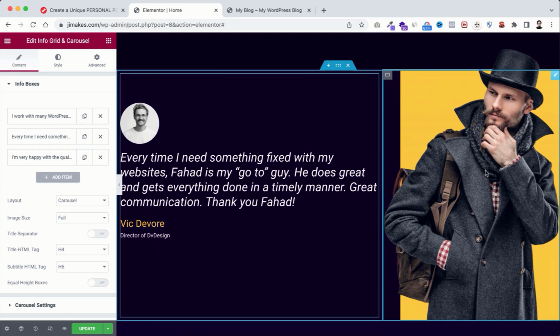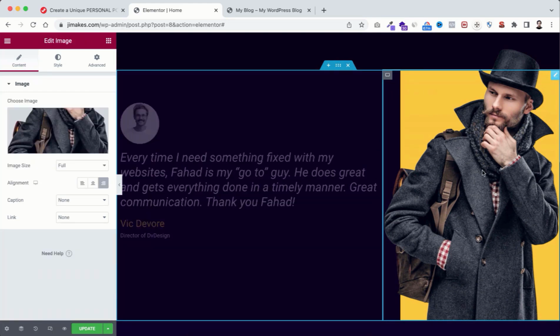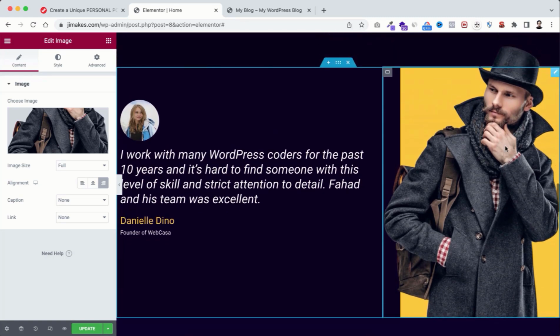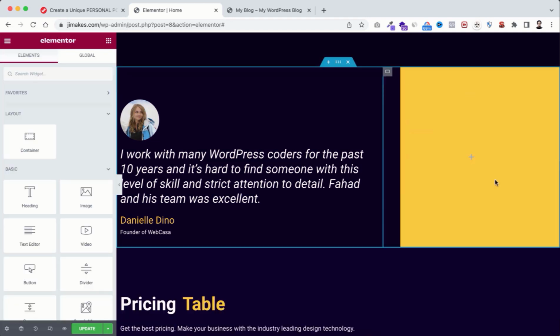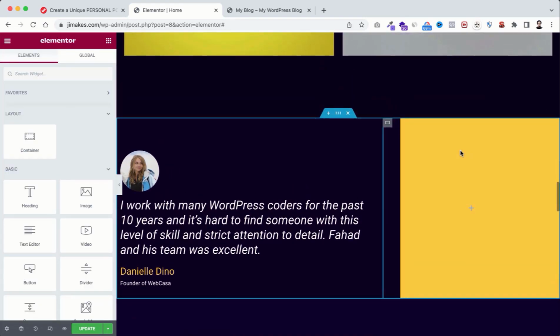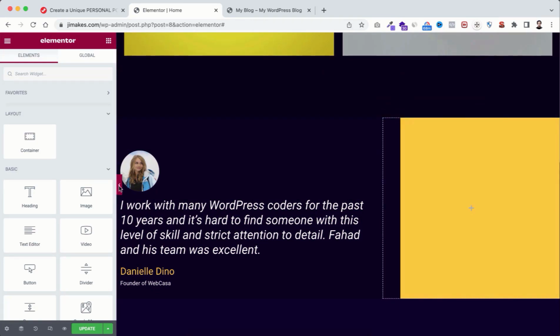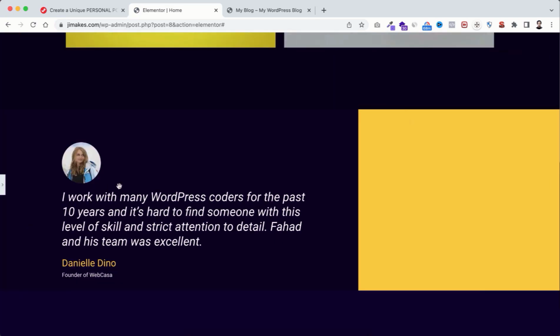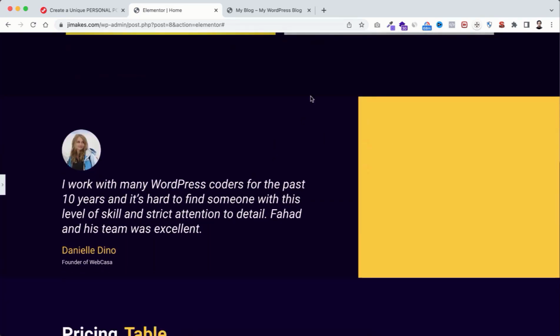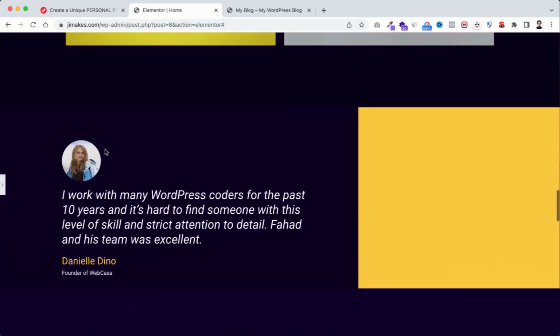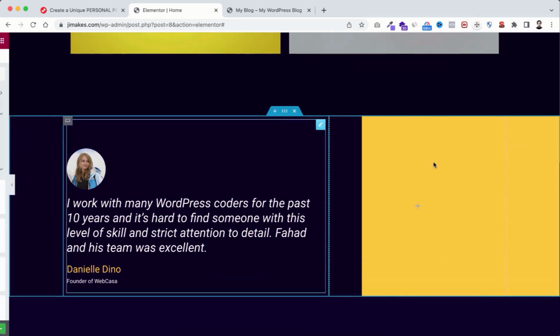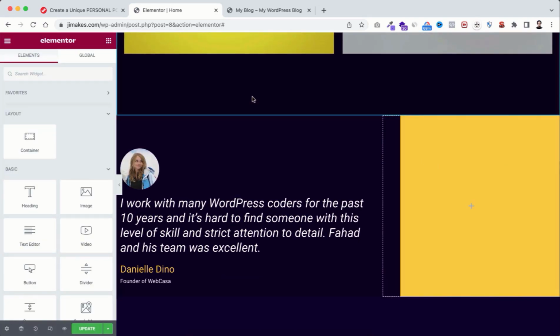If you wanna change this image, just click on this image. By the way, if you don't wanna use this image, you can just delete it from here. So right click on this blue pencil icon and click on delete. Because I have designed this area in a way, if you don't use the image, it also looks great. Because if I minimize it and have a look here, without the image, it also looks really synchronized with our whole website. Alright, but actually I just wanna get back that image. So here I'm pressing Command Z.